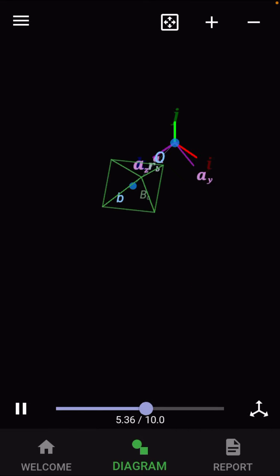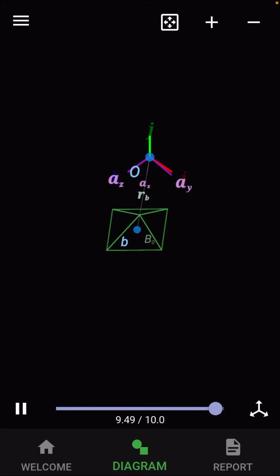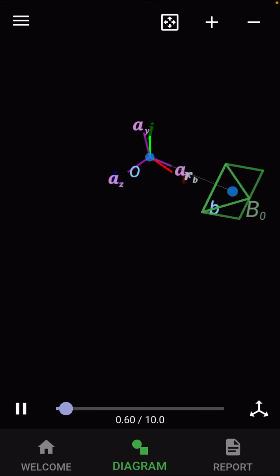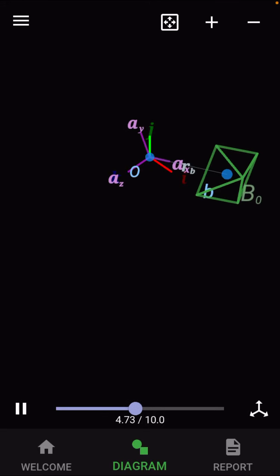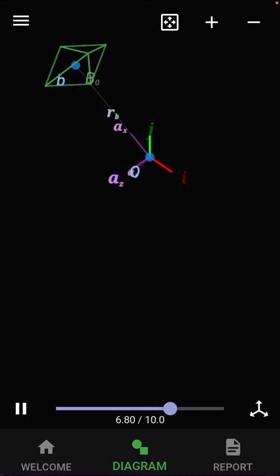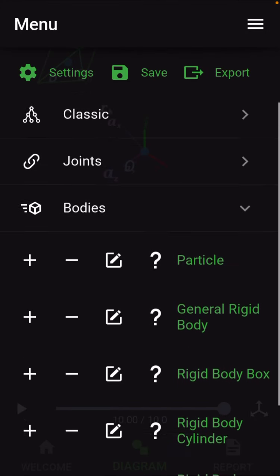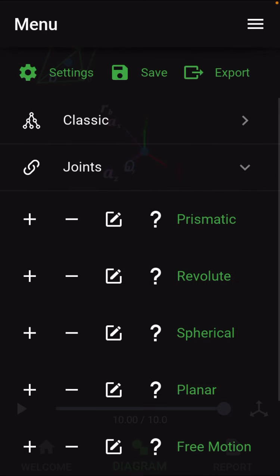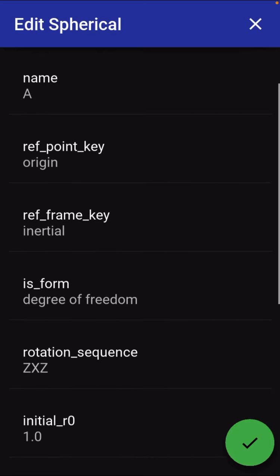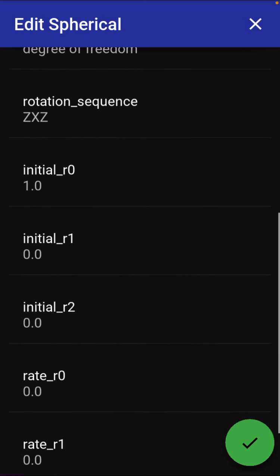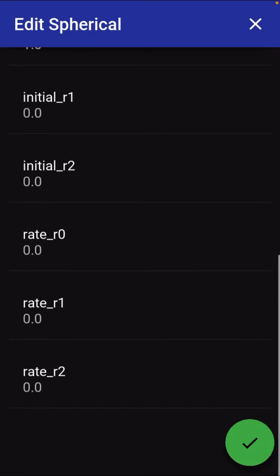So I didn't give any motion or any initial rate to the spherical joint that we defined. So we can see initially this pretty much just acts like a pendulum, swinging back and forth and rotating about that A sub Z axis. So that's not terribly interesting, but what we actually want to demonstrate here in our joints menu is that if we add an initial rate to this spherical joint, or an initial rotation about the top axis, that it'll actually tend to stabilize.